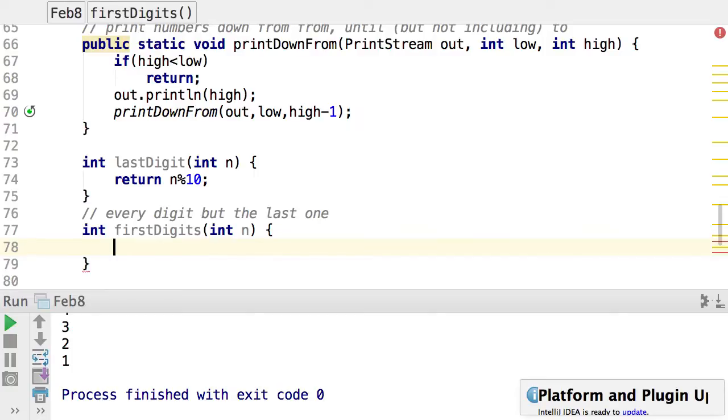Sorry? 123 and I want 12. I want to eliminate the last digit, right? Kind of shift my number 1 digit to the right. It's close to the one above, right? Sorry? Yes, divide by 10, right? And it truncates.